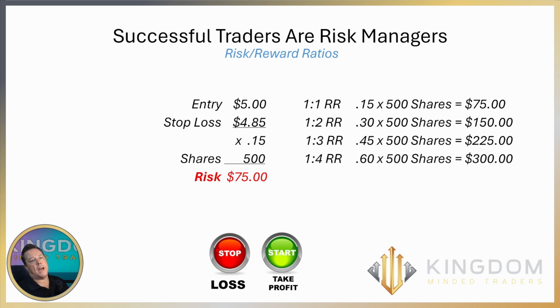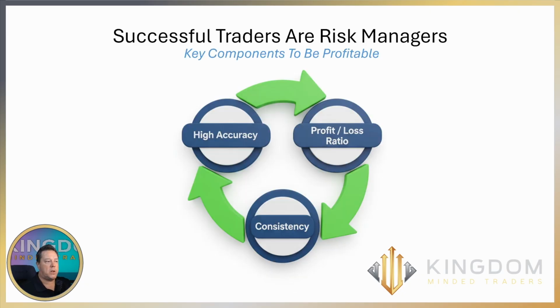So when we look at that, again, key components of being profitable, to understand risk to reward. So if we look at key components of being profitable, here's where we need to start our focus. Our focus needs to start with high accuracy. In other words, being right more often in our trades, looking for those A+ setups, the ones where we see volume coming in, the relative volume is there, there's an increase or a gap from the day before. We want to look for those A+, those quality setups, and look for accuracy.